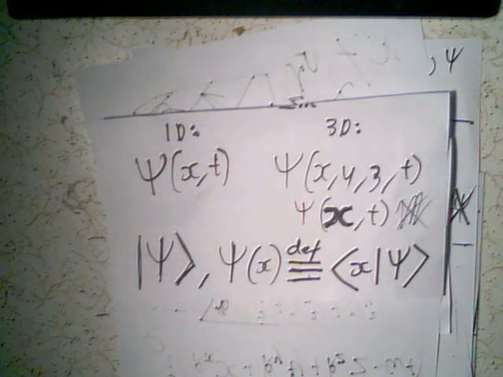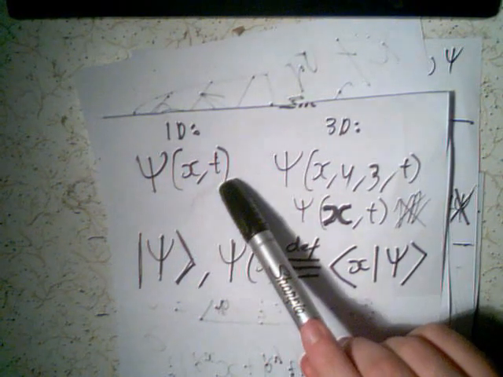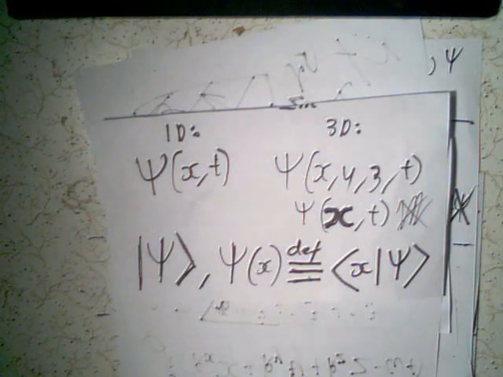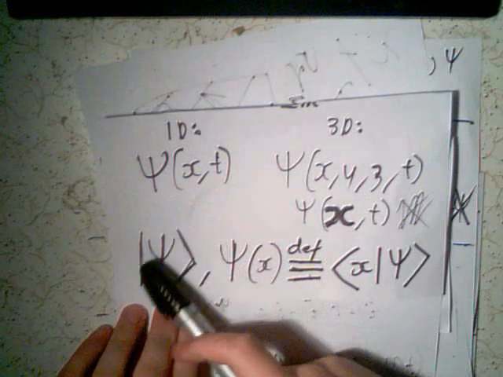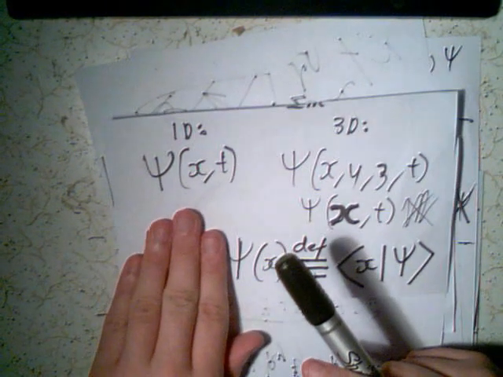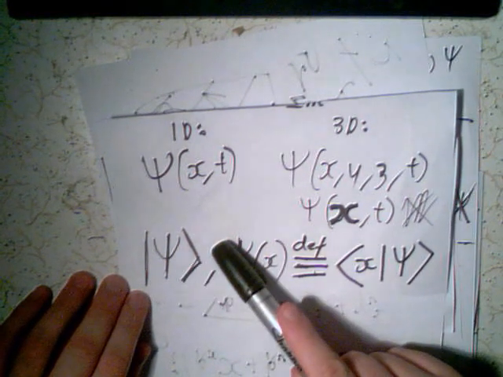Until then, if you're just using wave functions, it's better to specifically either say this is a wave function of x and t, psi of x and t, or just use psi. That way, as long as you don't enclose it in these special brackets, there's no confusion. You are dealing with a regular function, not with what is called a state vector.